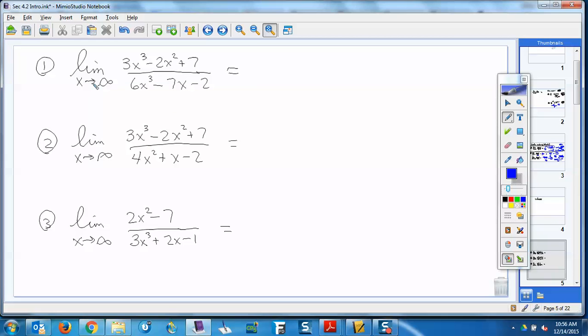But so this, as x gets really, really big, what matters here? Only the x cubed. Now, here's the thing. A billion squared is a really big number, but it's not nearly as big as a billion cubed. And a billion isn't even that big. You get out to a trillion, or what's a 1 with 100 zeros after it? A googol. Not the search engine, but G-O-O-G-O-L. A googol is a 1 with 100 zeros.